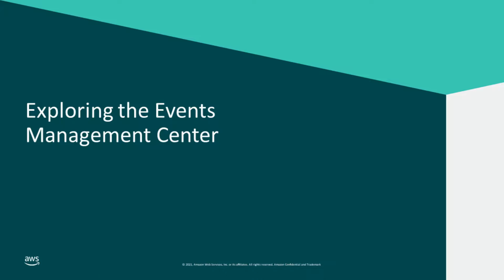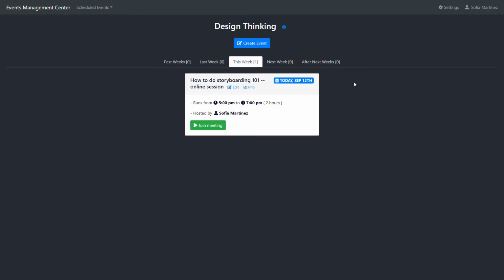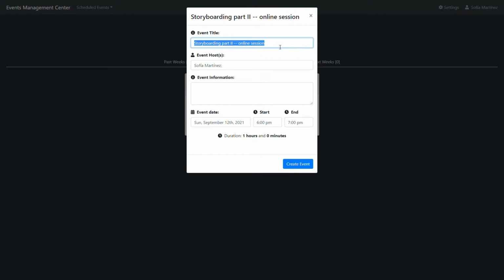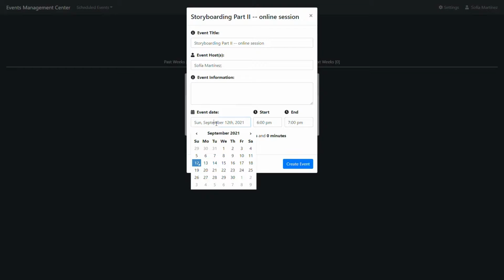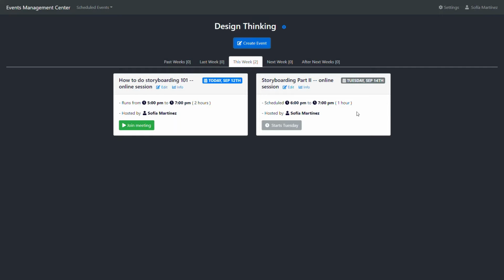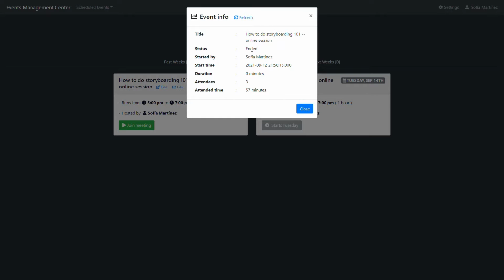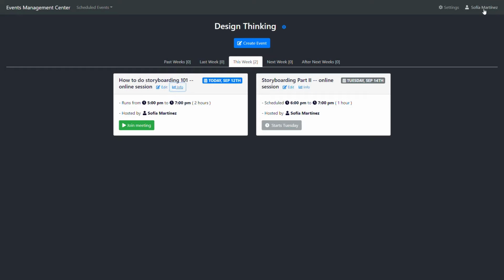The Events Management Center allows educators to create and manage events, and for students to review the events. An event represents a scheduled Amazon Chime SDK meeting, and from these events, educators and students can join an Amazon Chime SDK meeting to collaborate over audio and video and screen share. Educators and administrators can also gain insights into class participation metrics. Notice that the Events Management Center also shows the course name and user profile information, as available in the LMS via the LTI plugin.